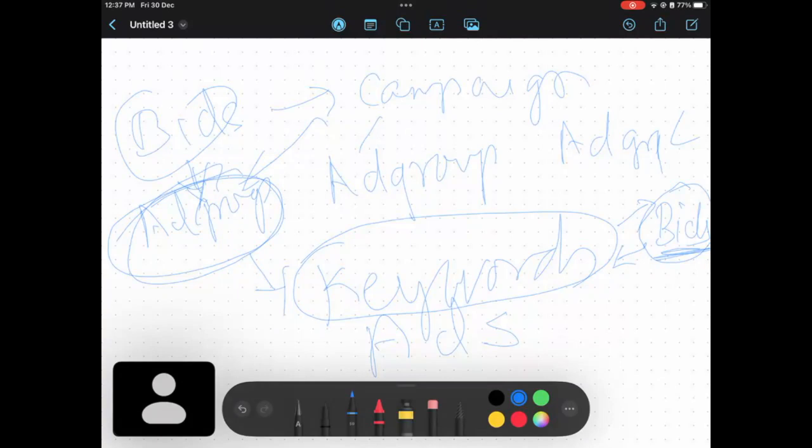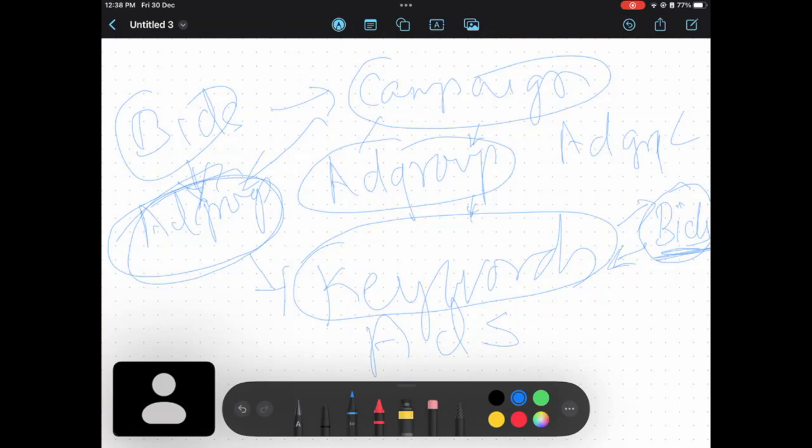So structure wise, campaign is the highest structure, ad group is next, and keywords and ads are the lowest. But setting wise, there are common settings and there are unique settings. Some settings are just at campaign level, so they will not be available at ad group level. Some settings are just at keyword level, and will not be available at ad group and campaign level. But there are common settings, and when there are common settings, whatever is set at the lowest level applies. For example, I took the example of bid, but there are other things as well, which I will take in detail. So for bids, whatever is set up at the lowest level will overwrite all other bids.